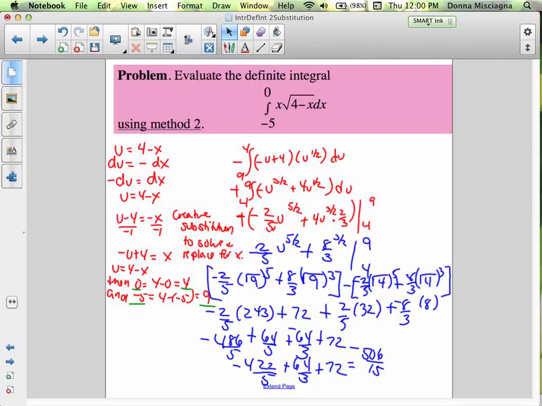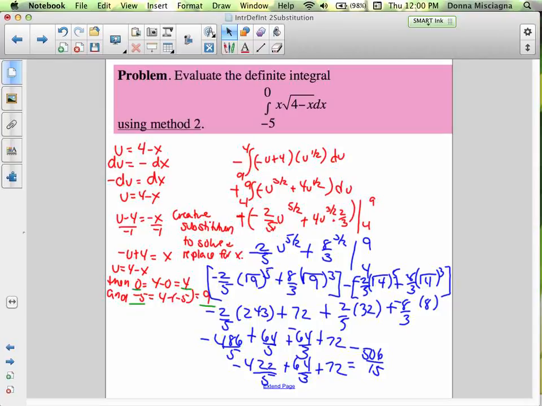All right, does everyone see what we did? It reminds me of something very important to tell you: when you plug in and change the limits here, make sure you pay attention to who gave you what. The smaller number gave us the larger answer, so it does have to be 9 to 4, not 4 to 9. It just makes sense that it should be 4 to 9, small to high, but because of the 0, they gave us the 4 on top. The -5 gave us the 9 on the bottom.